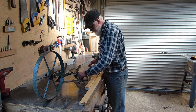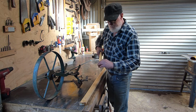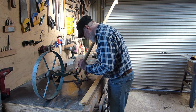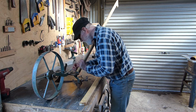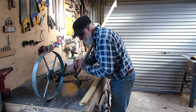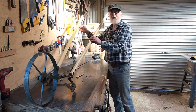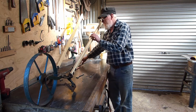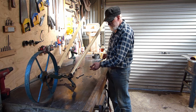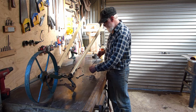The bolts that came with it were not long enough, so I'm using some other bolts, and I'm hoping these are going to work. That's starting to look more like a wheel hub. Now, put this piece of threaded rod through, see how this idea works. I'm going to try and use a nut each side of the wood.